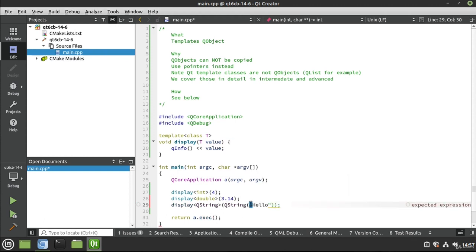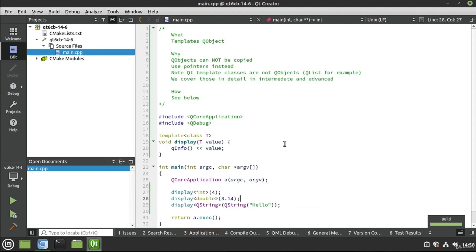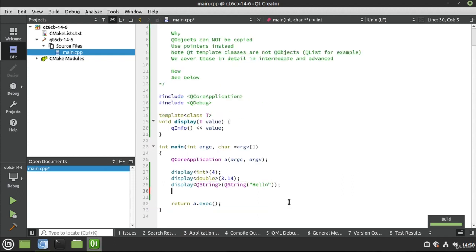Maybe if I could actually type it. There we go. Sometimes I get a little faster than I want to. So this all works as expected. Now, I highly suspect QString is not inheriting QObject simply because we do want to be able to copy that at will.